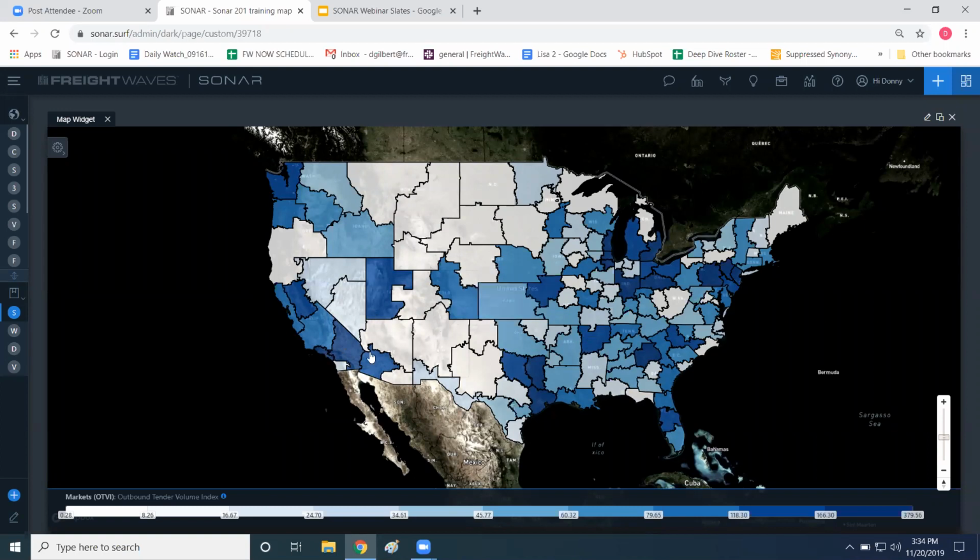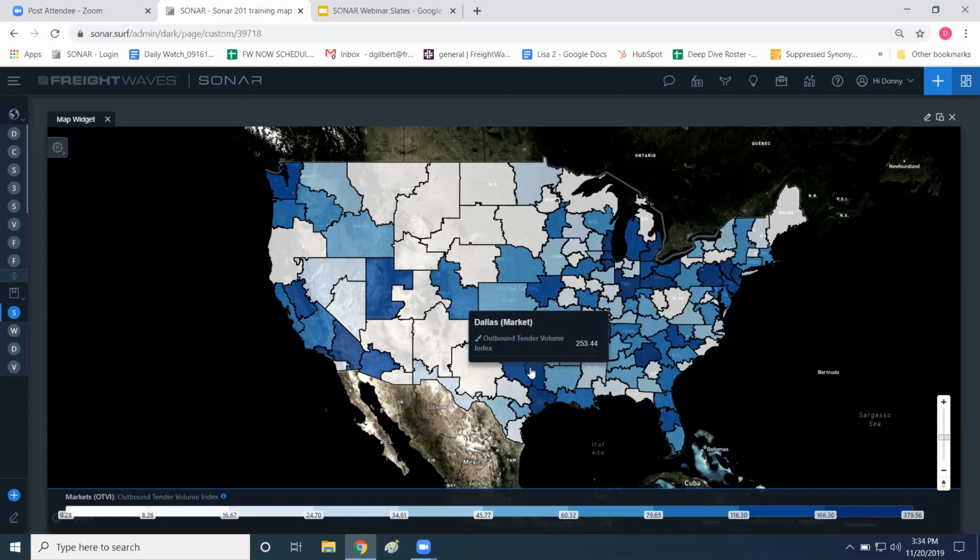Here I'm going to start out on a map. And what's good about our 3D maps is down here we see the legend. As the volumes increase, you see it starts turning darker shades of blue. So those lighter shades of blue are the smaller markets, and the darker shades of blue are the largest markets. Of course, you've got Southern California, which are very large markets. You have a lot of markets up here in the Midwest around Ohio and Chicago. Harrisburg, PA, that's another one of the large markets. Atlanta, Memphis, and of course, Dallas.